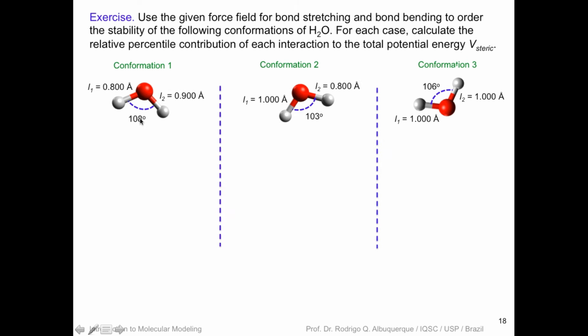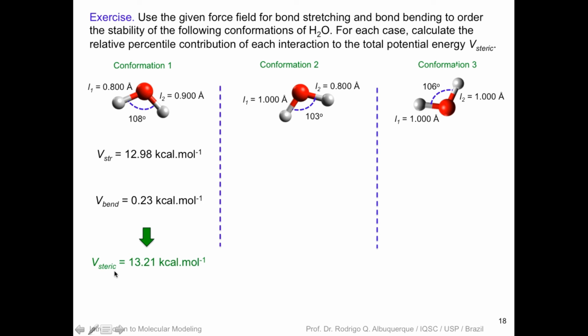After using the expression given in the previous slide, we come to this result. The stretching potential, which in this case involves two bonds. These two bonds have different bond lengths, 0.2 to 0.9. So summing these two potential energies for the bond stretching, you have this final value of 12.98 kilocalories per mole. And the contribution for the bond bending potential is given here, 0.23 kilocalories per mole.